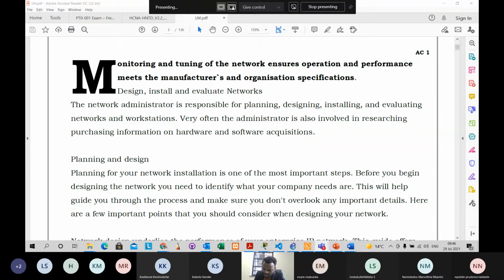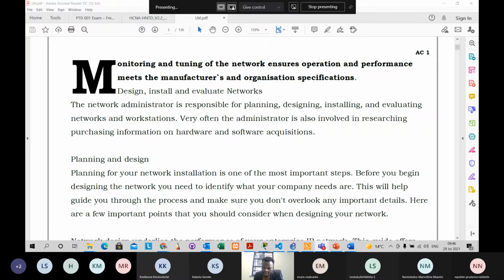So before we start designing, the number one step is the requirements, the client telling us. We sit down with the client, and the client will tell us what type of network they want. Sometimes the client doesn't know what type of network they want, but they note their requirements. They want a network for 20 users, the project is only for 3 months, and the budget is very low, so they want cheaper devices. So when you're buying devices, you have to make sure that you buy devices that really support the client's budget.